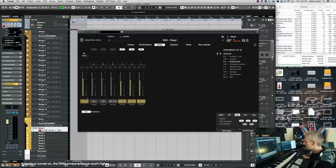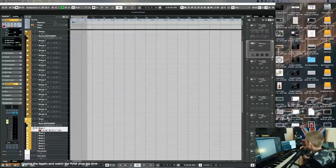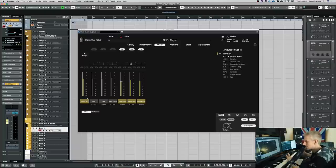No. Okay. So what it looked like it was doing at first is putting more in, but it's not. Disable legato and watch it go down big time. Okay. It is disabled. Right, maybe we have to disable it here. It's definitely going to go up. No, 2.5. So it went up 0.1. It went up about 100 meg when I turned off. But what I thought it was doing is continuing to contribute to RAM. So what it looks like it's doing is keeping it in RAM, but it's still reloading it every time I load it in, but it's not adding more RAM. So I guess it just means it has to load in. That is a really nice legato.